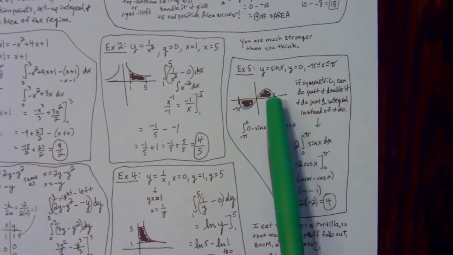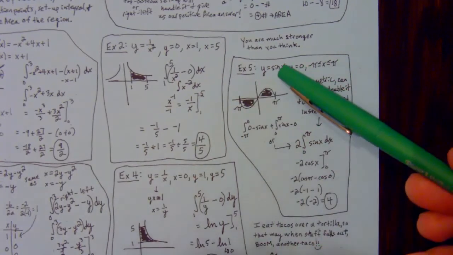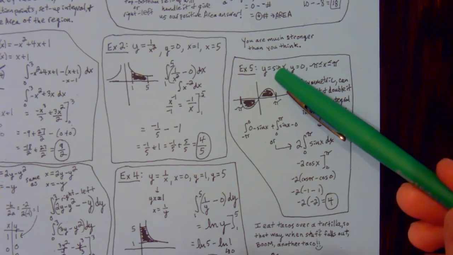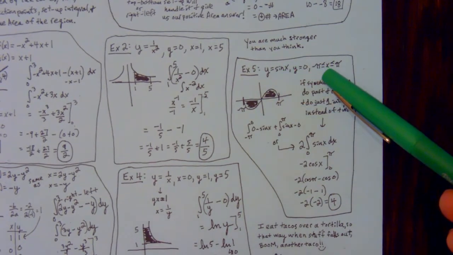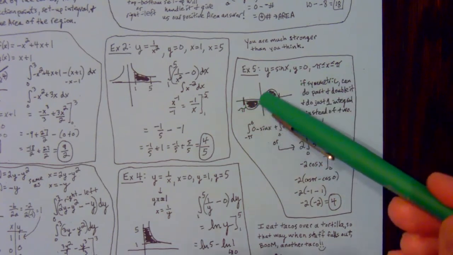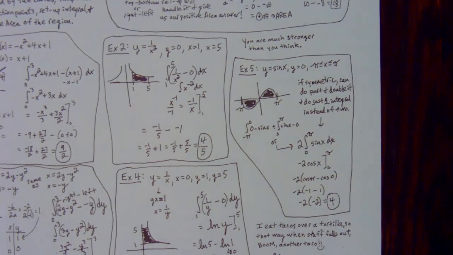What I want to show you on this example 5 here, if you graph y equals sine of x between negative pi and positive pi, you can graph that in the graphing calculator. You can hit the window button, make this your x min, make that your x max, and it'll give you just that portion that you want there. Now, when that top curve changes, sometimes you can't do that with one single integral. You could do two separate integrals here. I can actually use one single integral on this one because it's symmetrical.